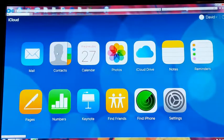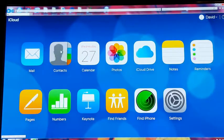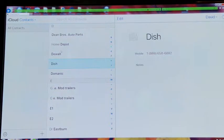Next, what you'll do, go right here to Contacts. Click on Contacts, and as you can see, it pulls up your contacts. And this is a pretty neat little trick.